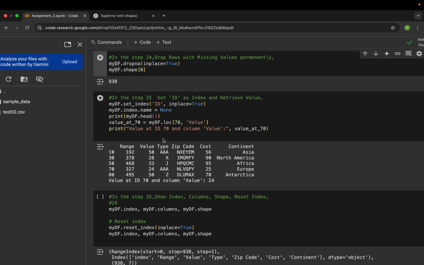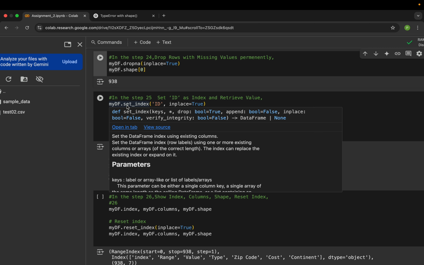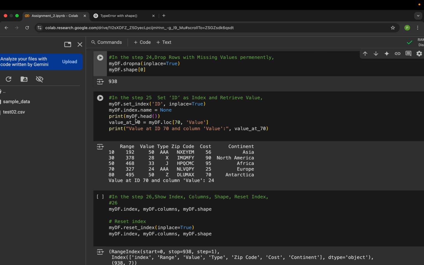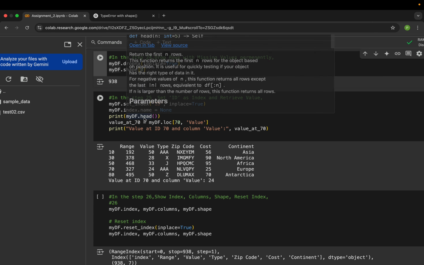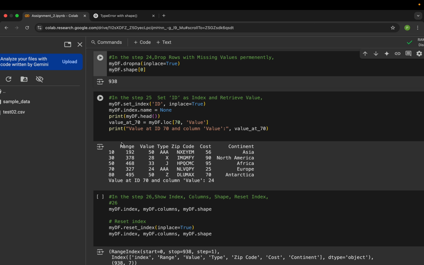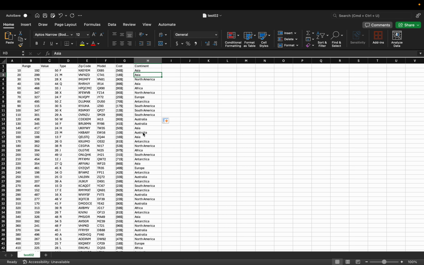The code sets the id column as the index of the data frame and removes the index name, and it displays the first few rows because we have used mydf, and it returns the value from the value column at index 17.